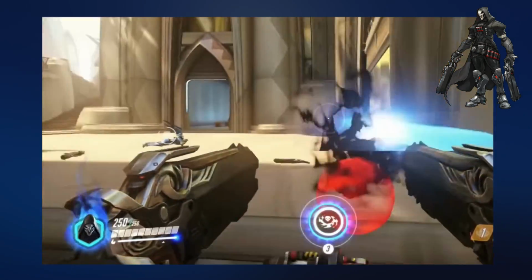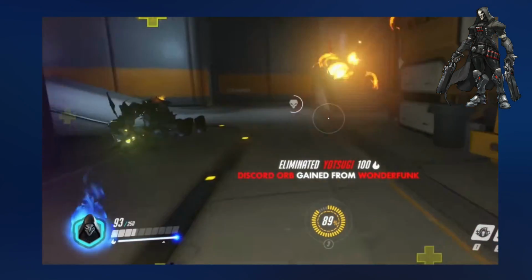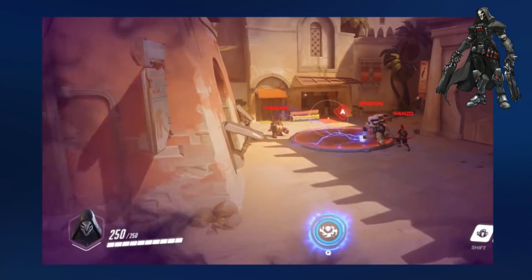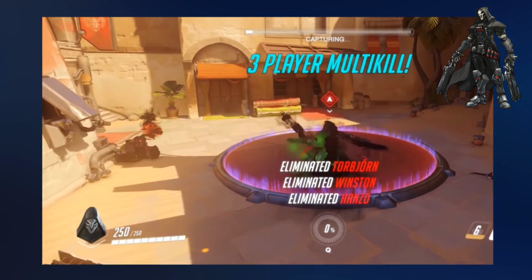The problem, of course, was that you couldn't gain any health until the enemy was dead, and until that happened, Reaper's passive had no benefit. So Blizzard decided to change this to a direct lifesteal where any damage he deals is now returned as health for Reaper, and those little red soul orbs now begin to disappear as a fading memory.